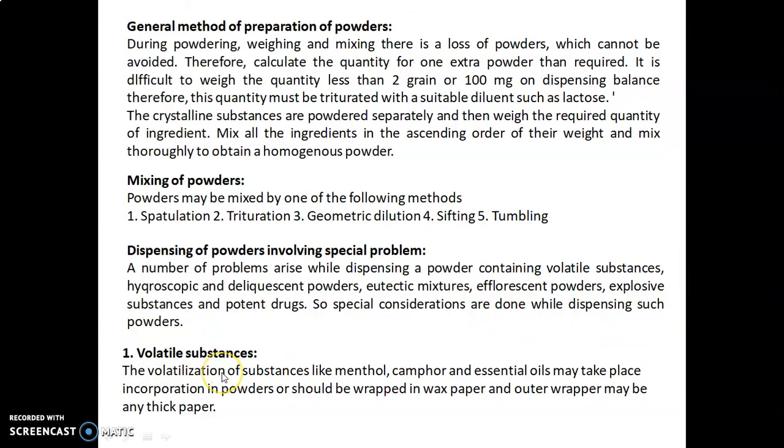So special considerations are done while dispensing such powders. Volatile substances. First problem is for the volatile substances. The volatilization of substances like menthol, camphor and the essential oils may take place. Incorporation in the powders or should be wrapped in the wax paper and outer wrapper may be any thick paper.